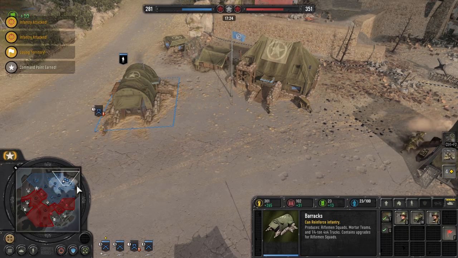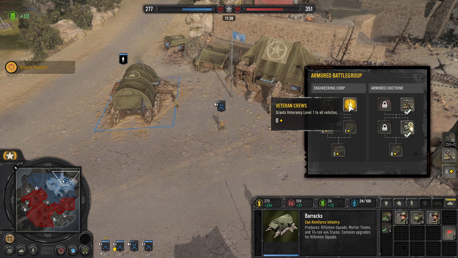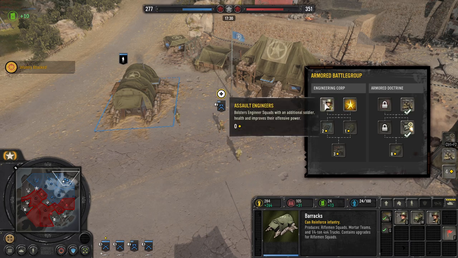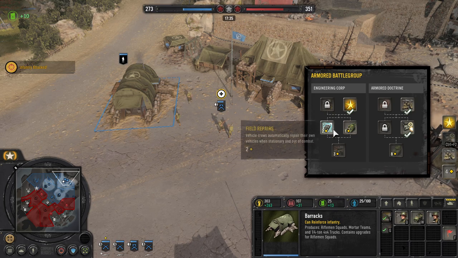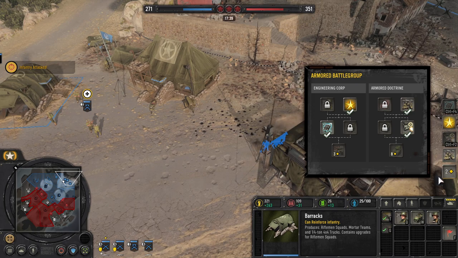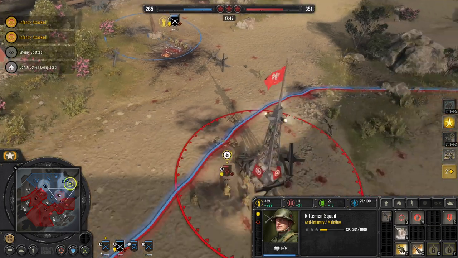Victory point is under enemy control now. Veteran crews have been made available. Back to full strength. Vehicle crews have been granted. Commander, the enemy holds all victory points. That's not good.